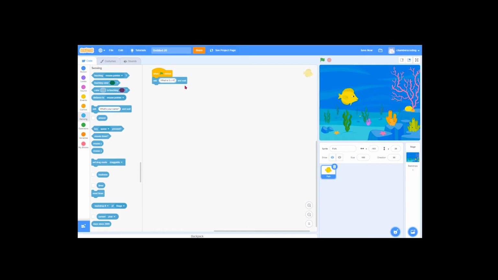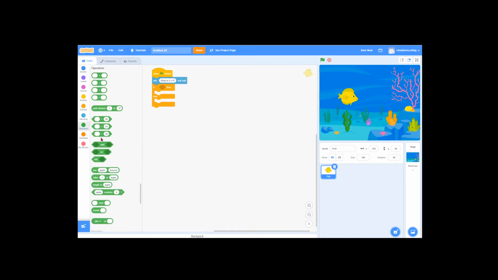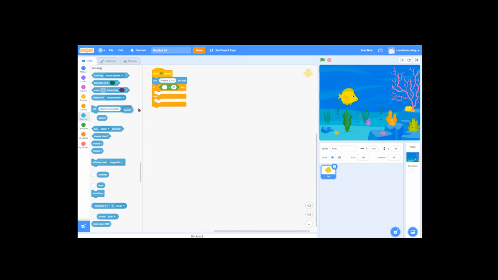And then he's going to wait. I could give him different answers. I might give him the right answer, the correct answer, or I might give the wrong answer. So we go back over here to control, and then this is the block that we need here. So if the answer is correct, something will happen, or if the answer is incorrect, something else will happen. So let's just click those two together, and I'm going to come down to an operator, and it's the equals one, this one here, equals. So if my answer equals something, so inside I need a sensing again, the answer.